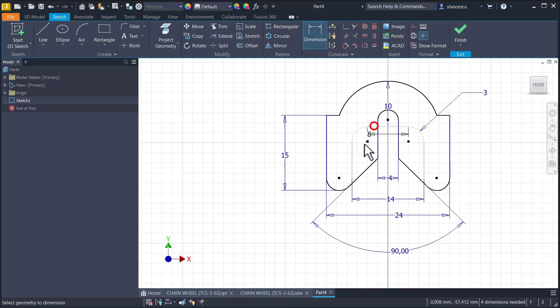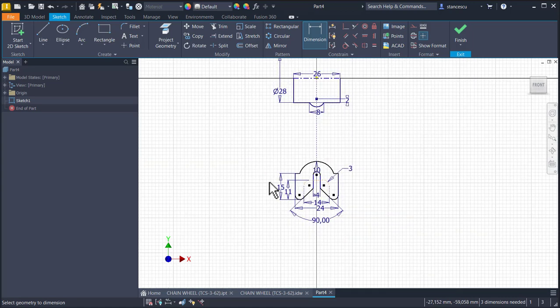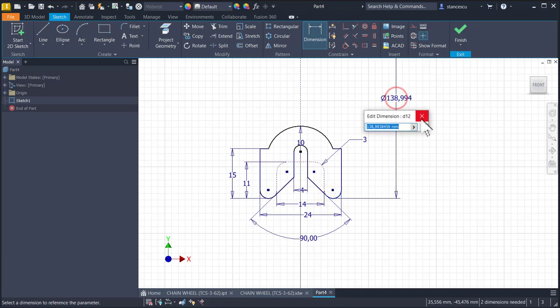This line is placed at 11, and we have to place the diameter. The diameter measured from this point is 106.